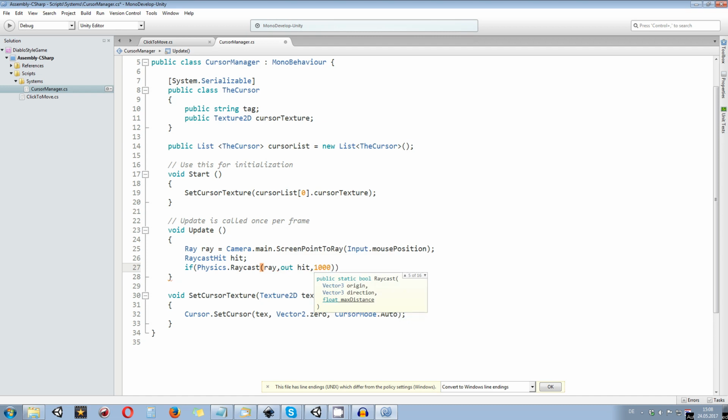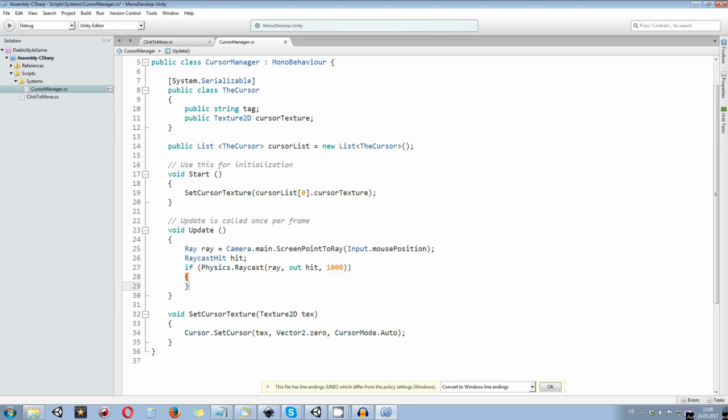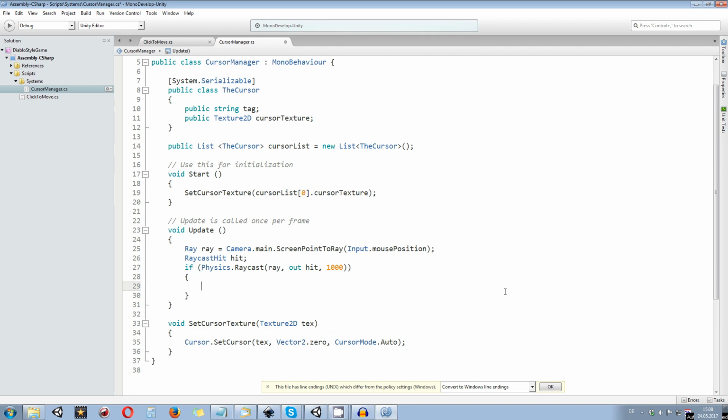In my case, I guess we're going to take 1000. So we limit the ray when it's not hitting anything. And that's everything we currently need for the raycast. We can later on also use layers for this, but I guess we don't need to, at least not for the moment.